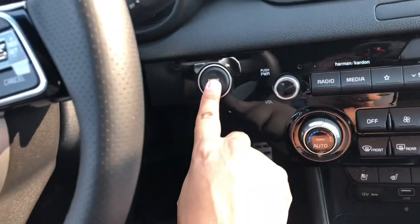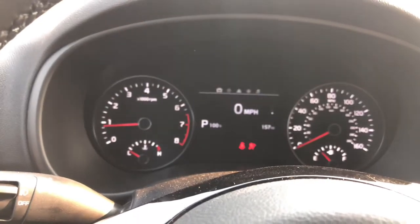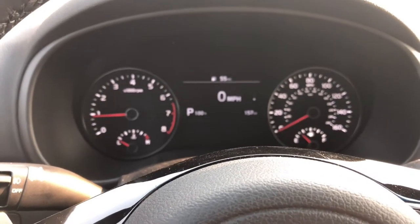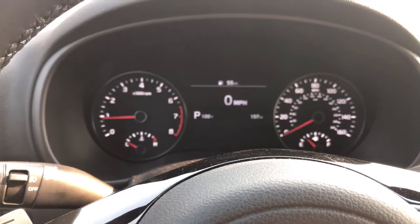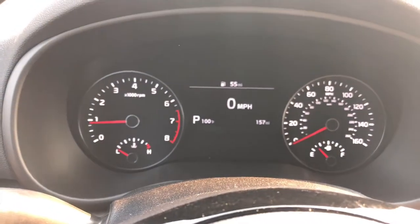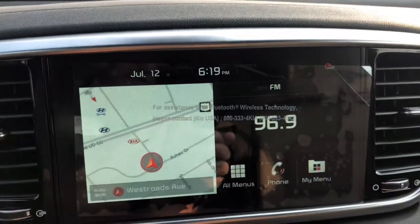To start the car you have your aluminum pedals down there — put your foot on the brake, press the button on the side and it starts every time. Every time you start the car it'll show a system check, so if there's anything wrong with the engine, gas, oil, or other major engine components it's going to check. It's a hundred degrees outside and it is 6:19 here in sunny southern Colorado.